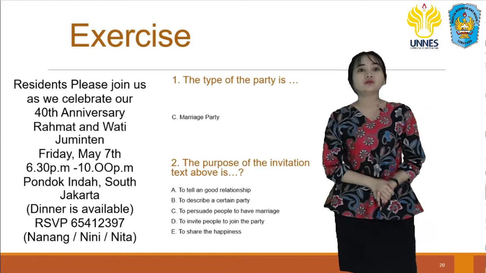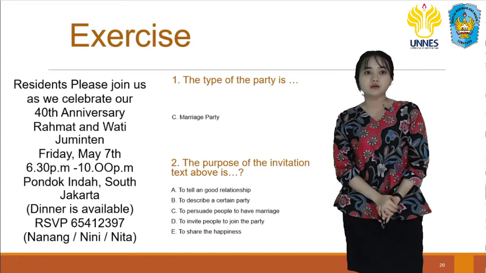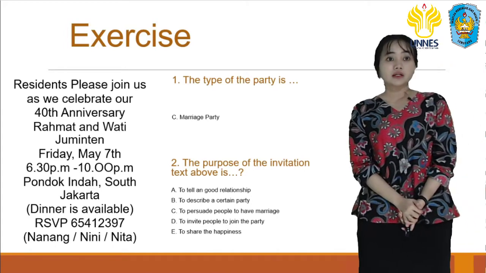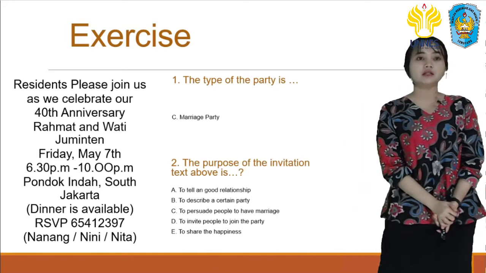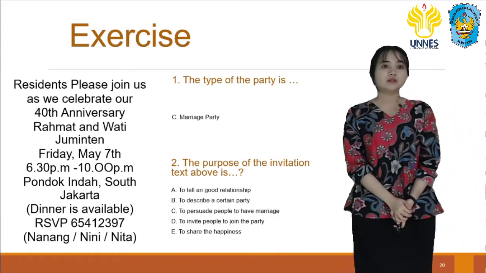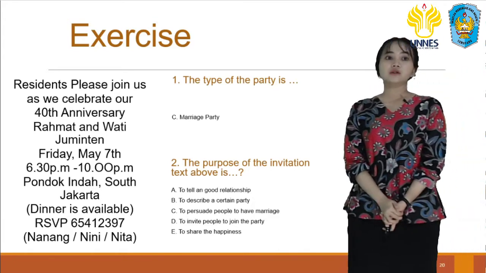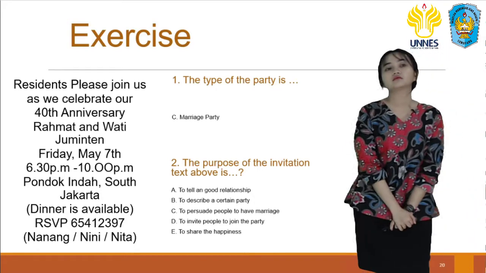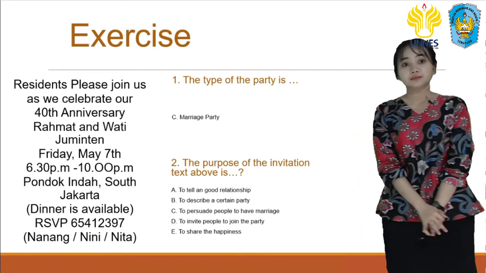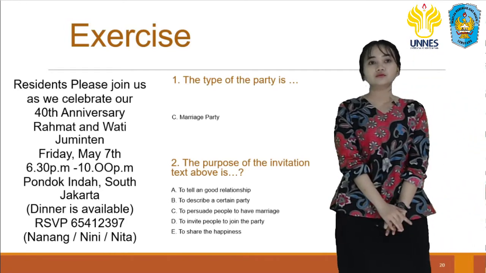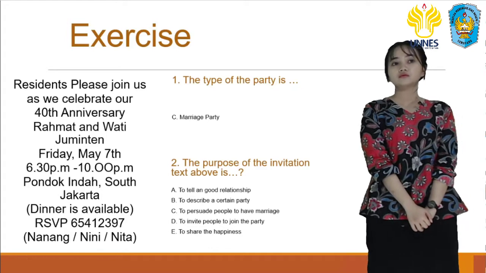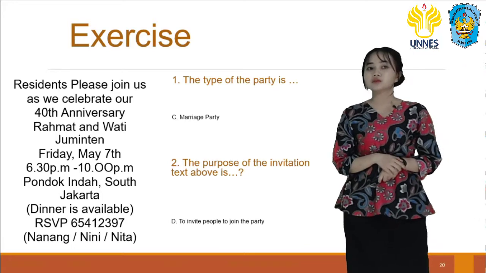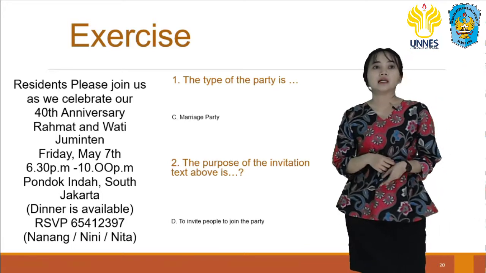And now for number 2, the purpose of the invitation text above is A, to tell a good relationship, B, to describe a certain party, C, to persuade people to have marriage, D, to invite people to join the party, or E, to share the happiness. So, please answer the question. Yep, that's right. It's to invite people to the party. Okay, next.